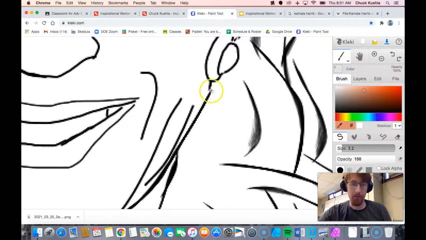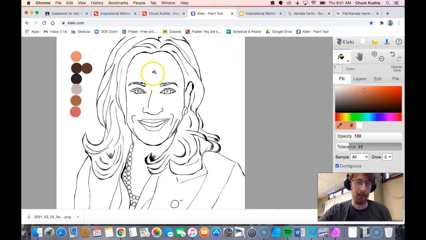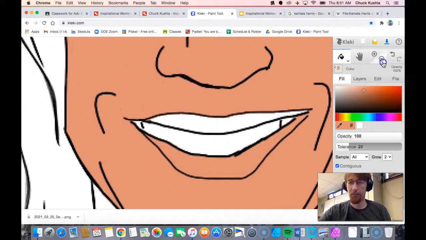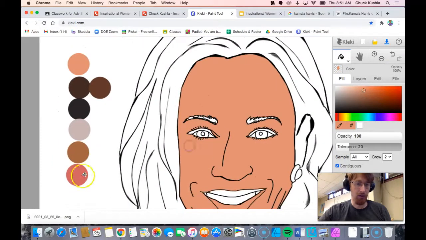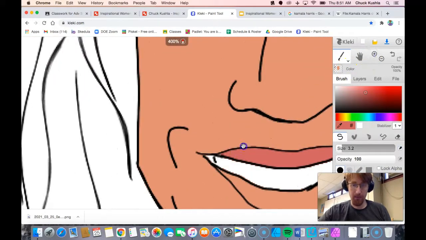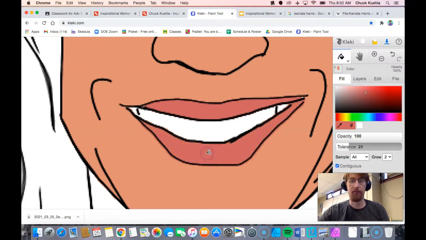I may need to go in with my brush and just close that gap so that now I can zoom out and then go back to my bucket and fill, and then see, so there was a gap somewhere in the lips, but that is okay, because now I can choose the lip color, and then I'll fill this top lip, and I will go to the brush again, zoom in and see if I can find that gap. Here it is. Just fill that gap, and then go back to my bucket and fill.